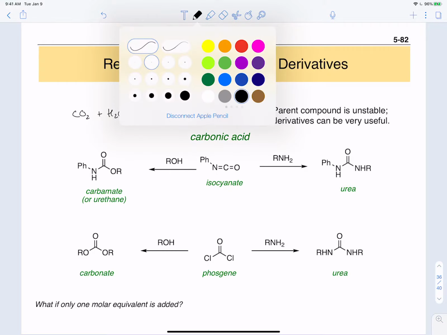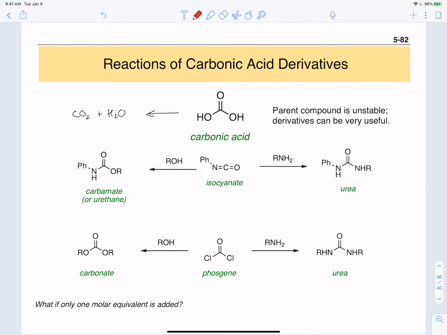So along the way, we're going to have new functional groups. These are functional groups that you do need to know. You have carbamates. They're also known as urethanes, so you may have heard of polyurethane materials. That's what these are made out of. Isocyanates, you should know. You should know the general form of a urea, I guess it'd be down here as the general form. You should know what a carbonate looks like. And you should know phosgene. Phosgene ends up being one of our very useful reagents for making these systems.